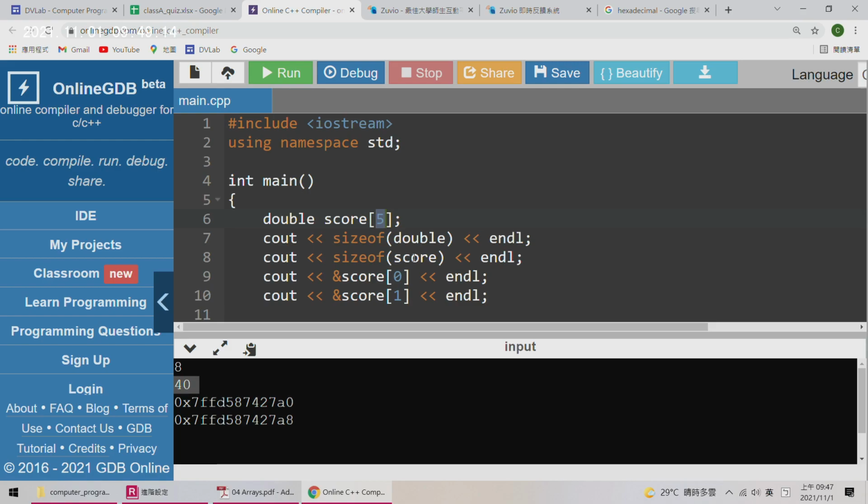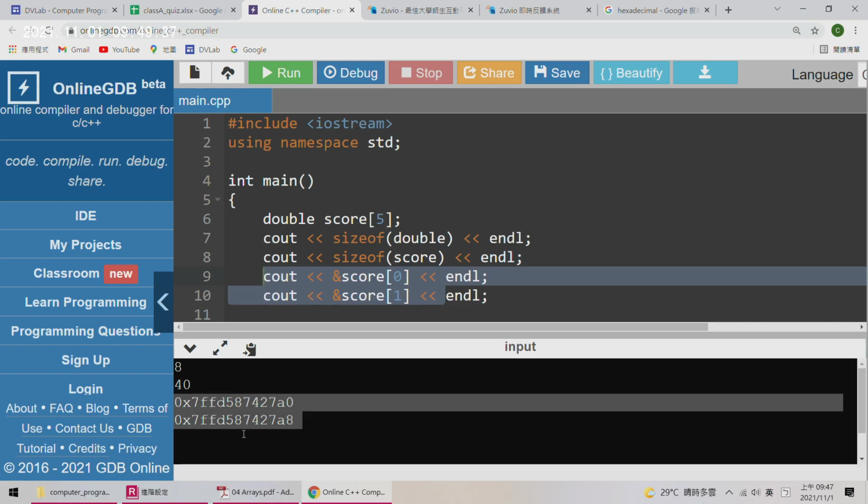Because each element in the array occupies 8 bytes. And we can also see that the difference between the two memory addresses is 8, because the memory size of one double is 8.